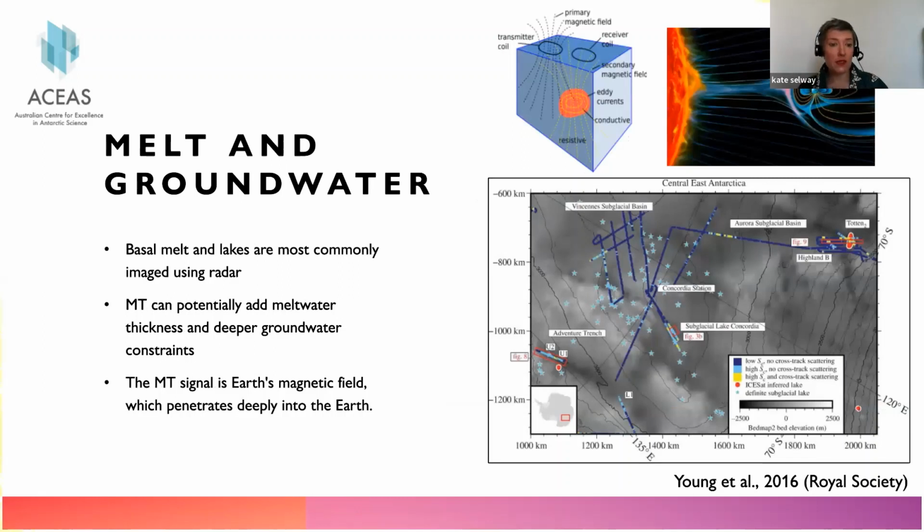So seeing where there is this basal meltwater is really important. And currently the way we mostly do that is through ice penetrating radar data. Radar is essentially a wave that comes down from the radar instrument and reflects off different layers, so it can see layers within the ice. It's really useful for calibrating ice ages and deformation. But if it gets down to the base of the ice, you'll get a really strong reflection off a water layer if it exists there. So that's really the bulk of the data that we have to tell where there is basal meltwater.